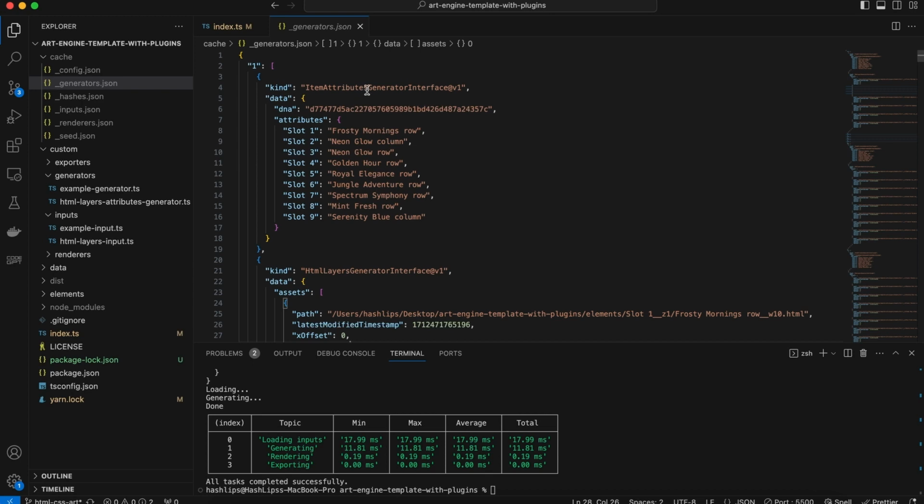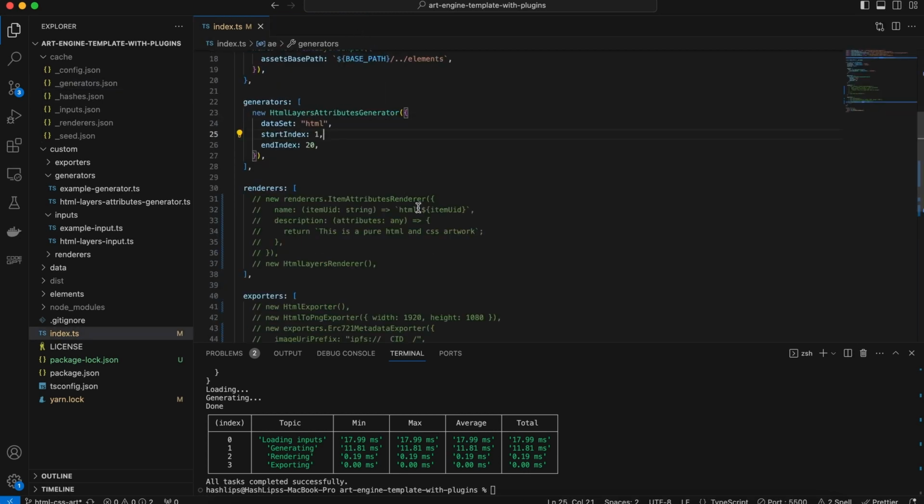So we use the attributes and we use the render layers separately, because some people want to just generate the images and some people want to actually generate the item's metadata as well as the images at the end of the day. But we are working with HTML, and at some point we need to convert the HTML to an image. So that's why the kind is very important here. All right, let's move on to the renderers and see what has changed.